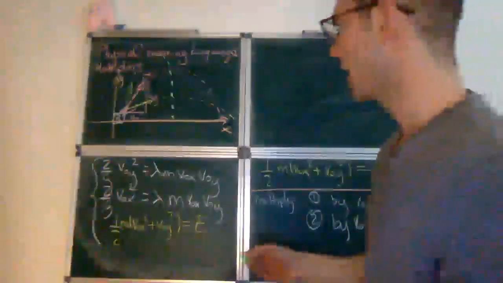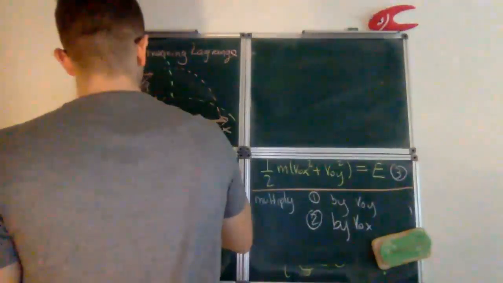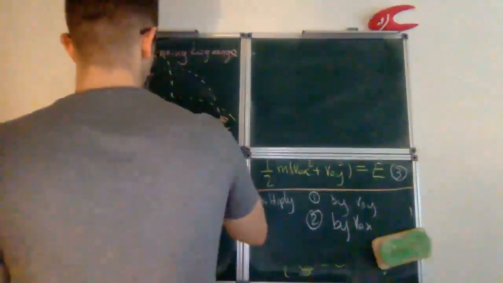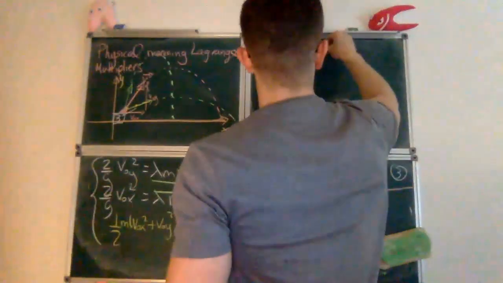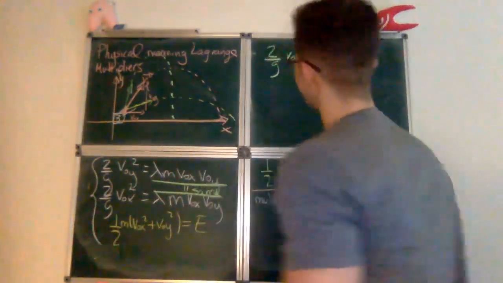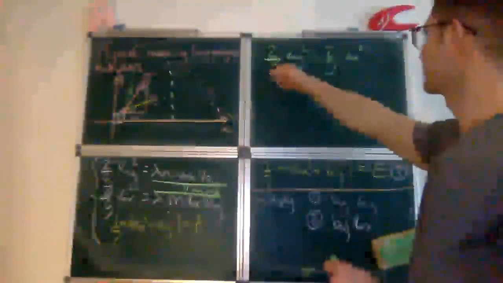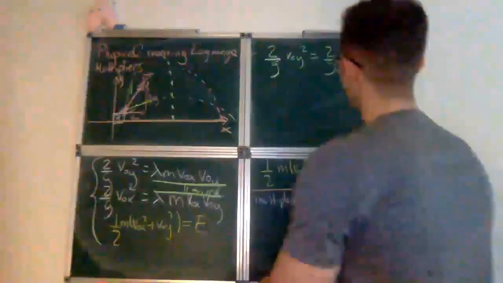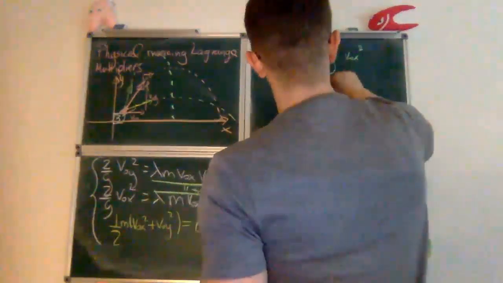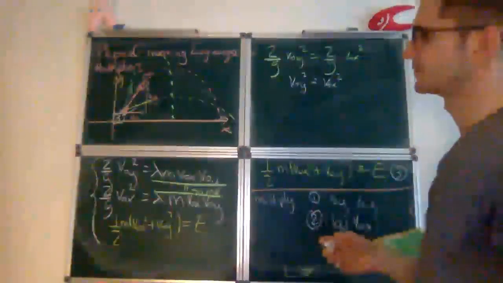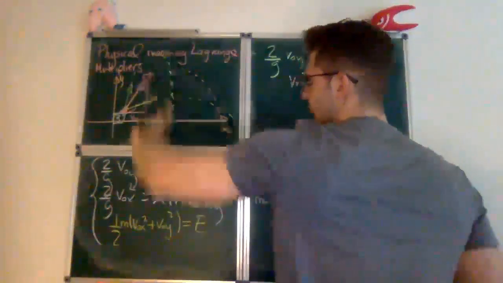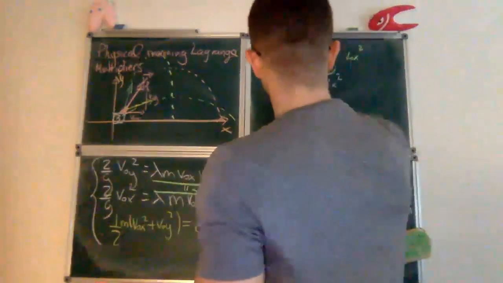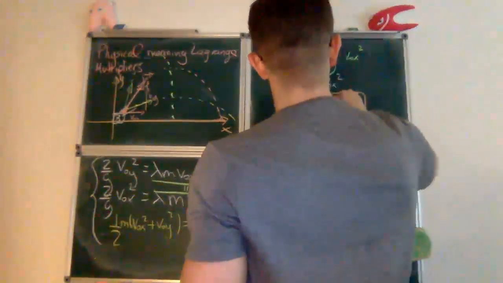In order to solve this system, again, you can equate the right hand sides here. This equals this. So here they are the same. And so that tells you that the left hand sides have to be the same. So 2 over g v naught y squared equals 2 over g v naught x squared. And that tells you, right, you can cancel the 2 over g on both sides. That tells you that v naught y squared equals v naught x squared. And again, you would take square roots. Usually you get a plus or minus, but here you're imagining from the context of the problem that the velocities are all positive, so that it makes sense. And so you conclude that v naught y equals v naught x.